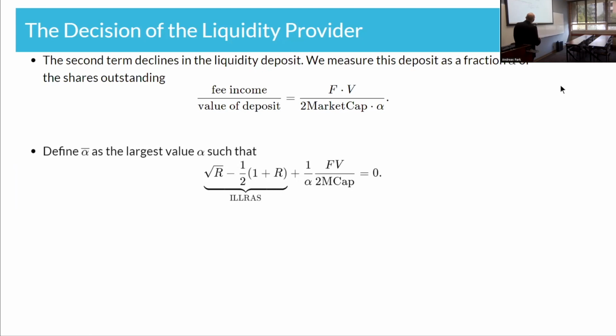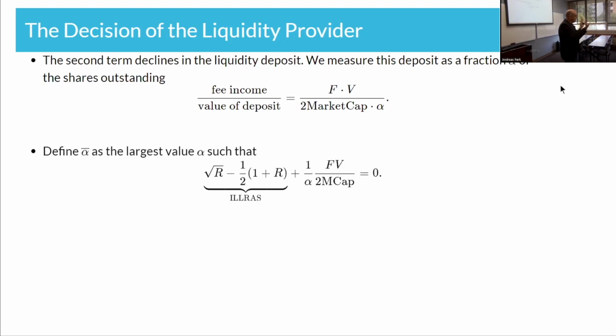So now, if I put everything together, I have the amount that I lose, the impermanent loss, and I have my fee income. And the way we think about this is there's a maximum amount of liquidity that you can provide to break even. So this term has nothing to do with liquidity provision. It is what it is. The fee income actually declines as you put more liquidity in the pool. Why? Because intuitively you have to share it with more people. The same amount of volume, the same amount of fee income has to be shared with more. So as you put more liquidity in, your income declines.